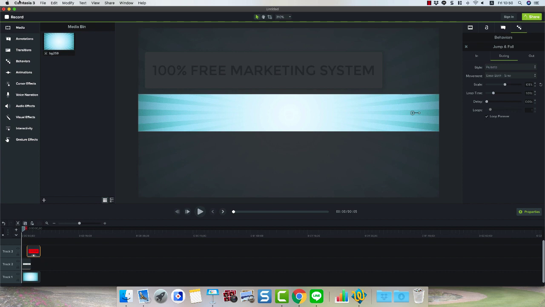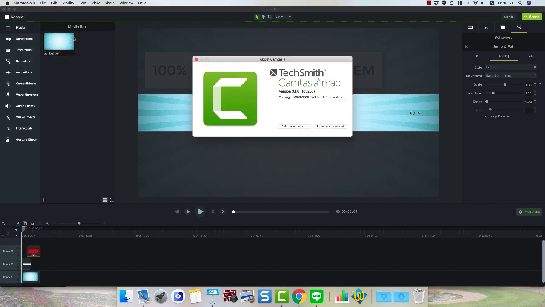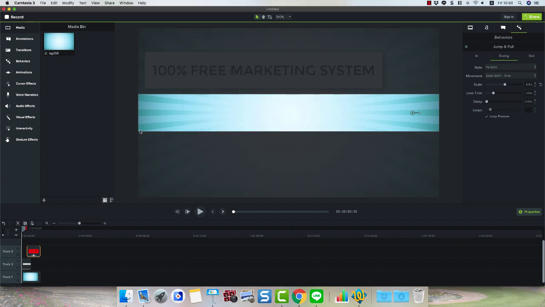This is Camtasia, and I'll just show you that this is version 3.1.6. But that's just my choice because I love this software. It isn't free software. Go to the Camtasia website, do a search on Google. I'll put the link below in the description and you'll be able to check out Camtasia.